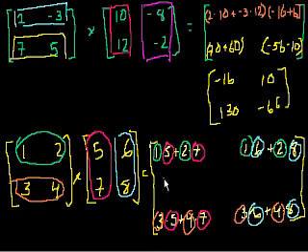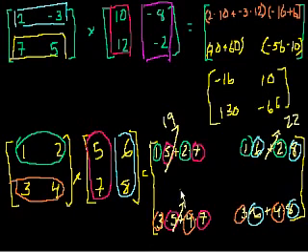And then we could, of course, simplify all of them. This was 1 times 5 plus 2 times 7. So that's 5 plus 14, which is 19. This is 1 times 6 plus 2 times 8. So that's 6 plus 16, which is 22. This is 3 times 5 plus 4 times 7. So 15 plus 28 is 43, if my math is correct. And then we have 3 times 6 plus 4 times 8. So that's 18 plus 32, that's 50.